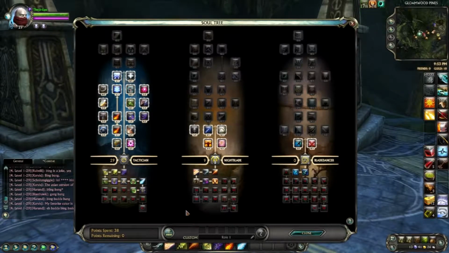A buddy of mine plays a tank, and he found that certain points they were putting points into because of his purpose weren't actually helping him take damage, and that was his current problem. So he decided to stop the purpose. You can stop at any time. You can also reset this. You can swap souls in and out.